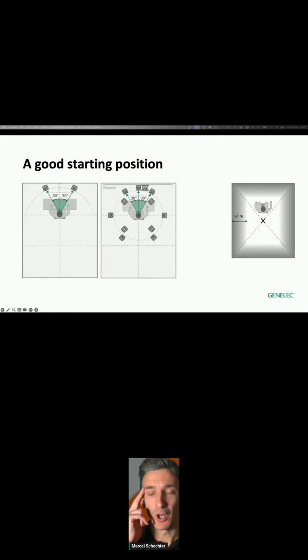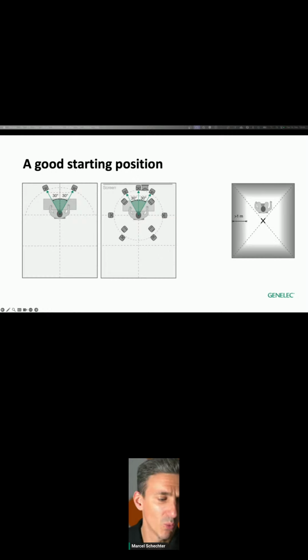So you already know a lot now. So what would be a good starting position if you are just planning your setup in your room? Usually go for the shorter side if it's a rectangular room. A room that has a square as the basis is critical, because room modes love symmetries, and a square is very symmetrical. If you then have the same height, then congratulations. This is then the hardest thing to handle. But in a rectangular room, usually sit on the shorter side, and then just divide the room in thirds.